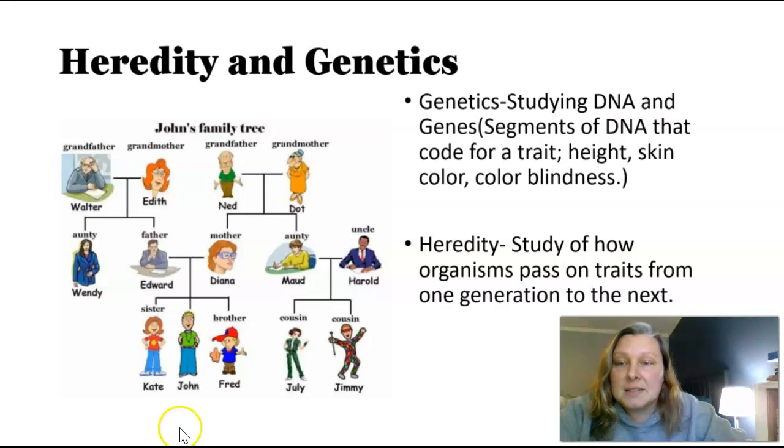So whereas you have people in your family, or this may even be you, you have traits that make you unique. Your eye color, skin color, hair color, your height, whether you can roll your tongue or not, all those things are traits. But you may have gotten those traits from your father's side of the family, or you may have gotten those traits from your mother's side of the family, and heredity is the study of how we pass those traits down and which traits become passed down.